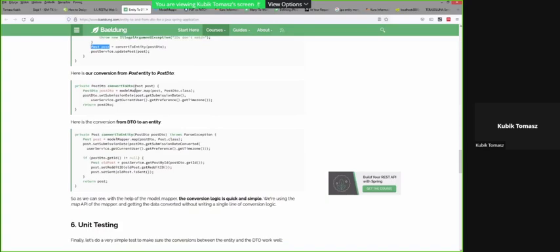It's done in such a way that whenever you are sending the entity and you want to convert that entity into a DTO object, you use the model mapper and the map method. The map method gets this entity object and the post DTO class, and in response it gives you the post DTO object. Just one simple line that converts one to the other.